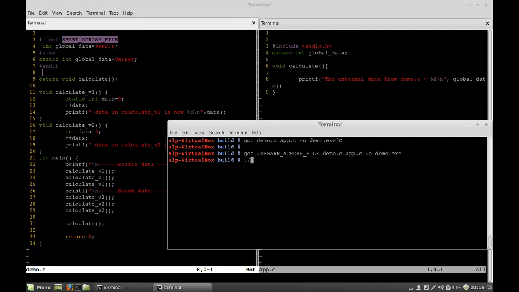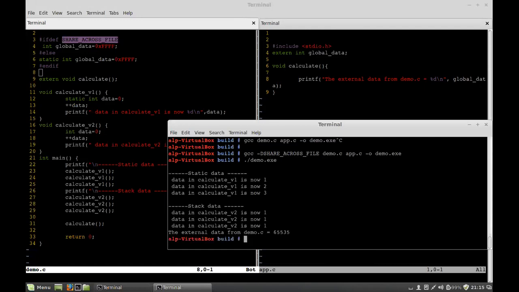And now you can see the program compiled. It didn't give me any compilation error. So we can control this through our build, right? If I write a makefile for this, it can be easily controlled by passing this switch: if you want to share, you build; otherwise, the program will not be built. Control is the key.